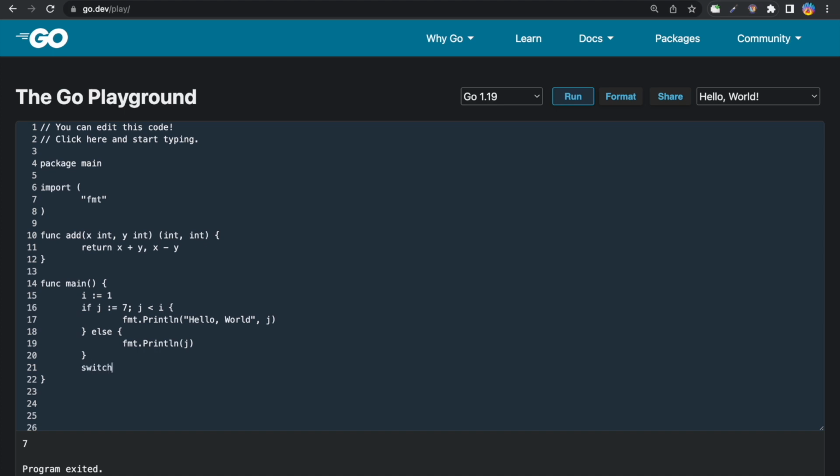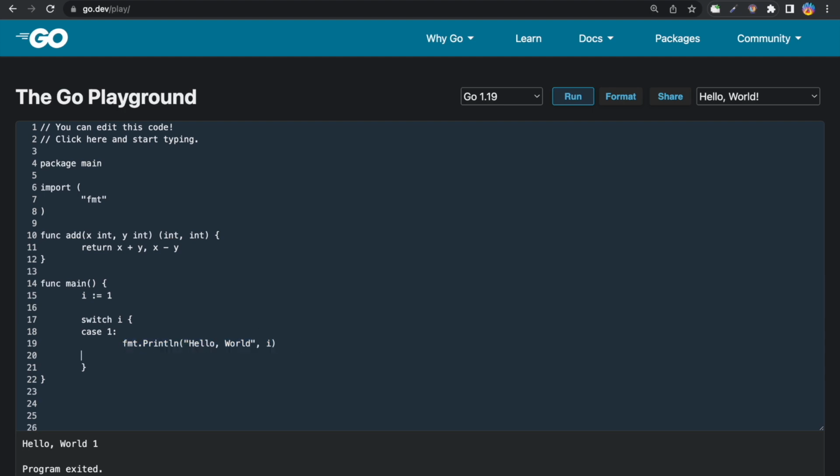Let's talk about switch. So switch i, just like in other languages, curly brackets, case. So case 1, if i is 1, what do I want? Let's print our good old statement that we have been using since the starting. Remove all this. Let's run. Undefined j. Gotta make it i, run. So hello world 1. Let's also write another case.